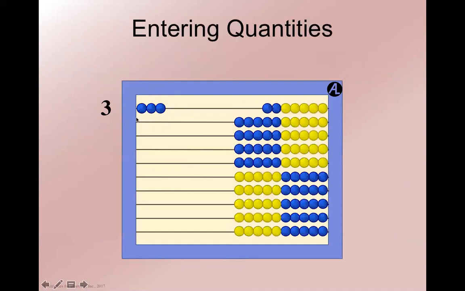This is actually what 3 is. And it's very important that we understand that difference. So then when we say, okay, show me 7, great. Show me 7 on the abacus, great. And you'll notice that the 5 lines up with the 5 blue beads, 2 lines up with the 2 yellow beads. And you can see it's 7.